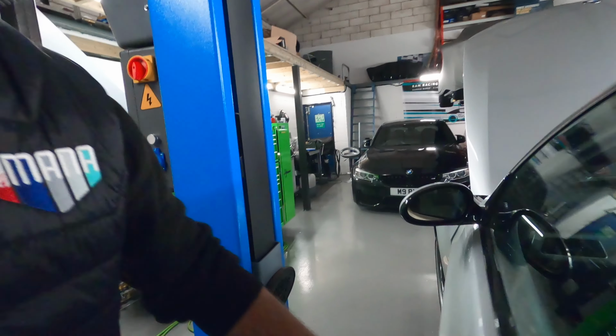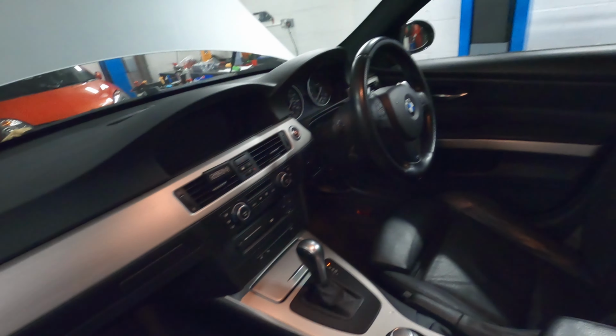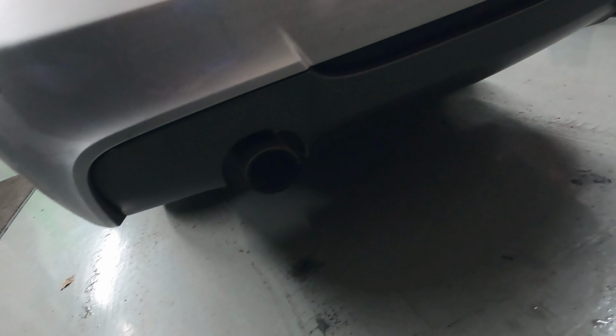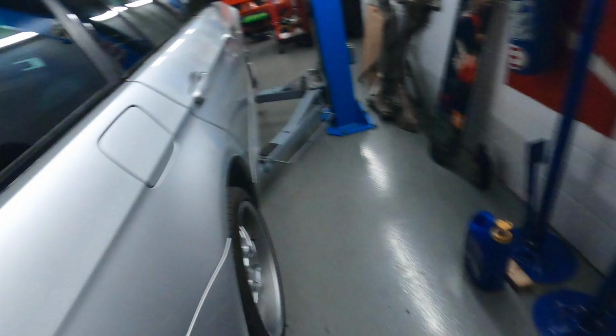The interior is very nice, hardly looks like it's been sat in, apart from the driver's seat. So the passenger seat, lovely. It's got the iDrive, got the strange paddles that go up and down on both sides. I'm getting used to them. Rear seats are nice. I'm pretty happy with my purchase so far. I'd like to get some bigger tailpipes because they're a bit crusty and also they're a bit small. It's got a little bit of a rusty arches situation, but what BMW doesn't.